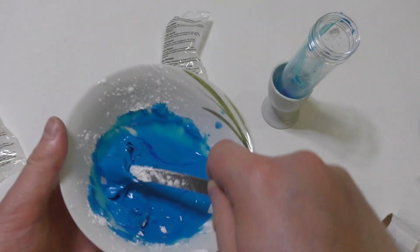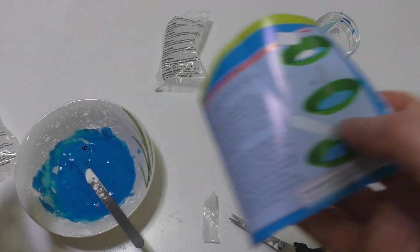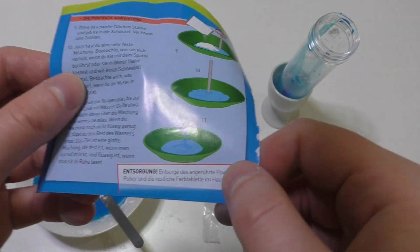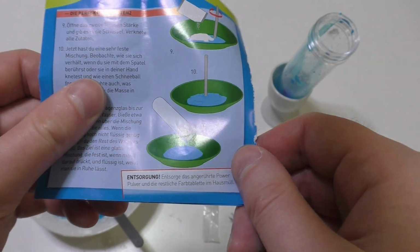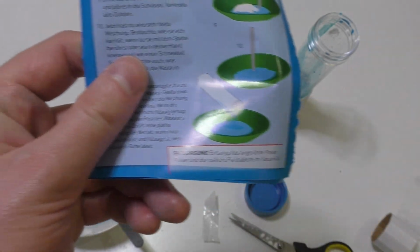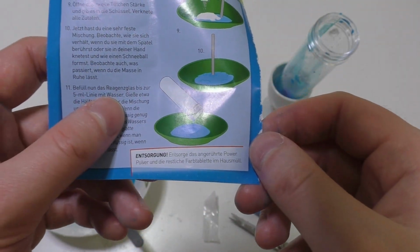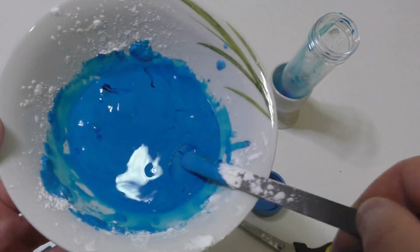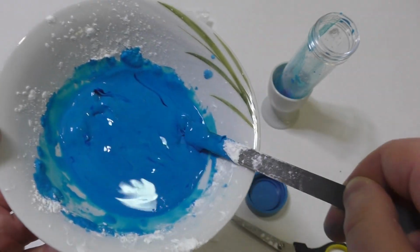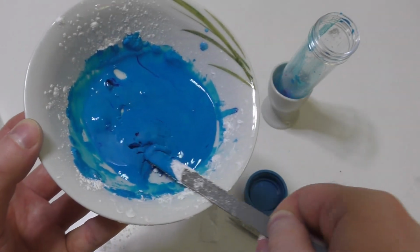And yeah, I think we are sort of finished. I may show you here it says this waste disposal, and you throw it in your trash. So this is quite obvious. You don't want to have this in your sewer pipe. It would be a bad idea to put starch in the sewer pipe. Have fun.